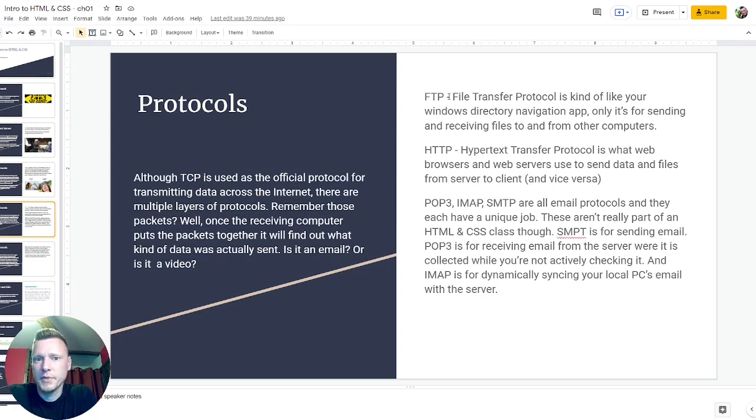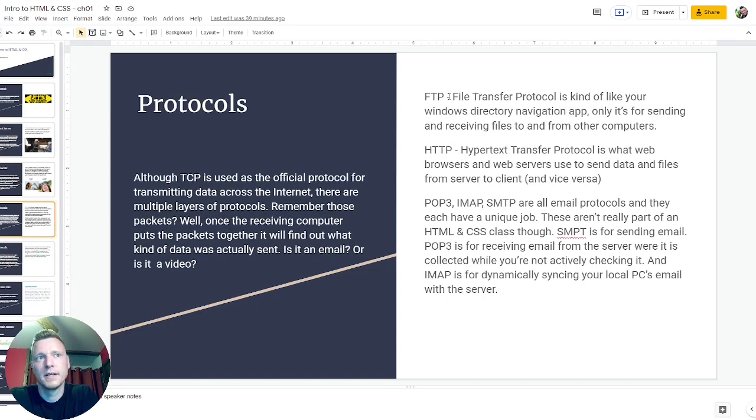So different applications now are using different protocols. FTP is one application, and it can send and receive files. HTTP is your average everyday internet browser, and it will send information using that protocol, which is built on top of TCP and IP. It's still going to be broken into packets.